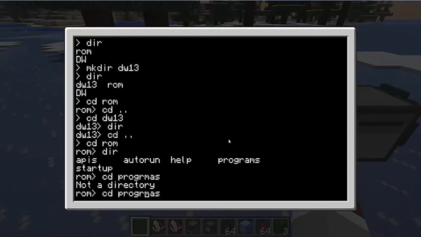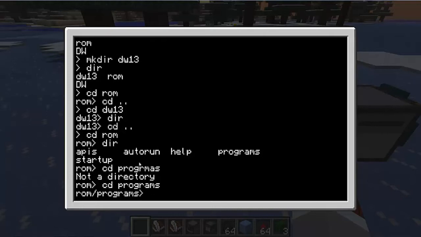Oh, yes, I did. Program. Okay. How did I mess up this bad? Alright, there we go. So now you can see we're not only in the ROM folder, we're in the program folder. You're probably wondering, what is the program folder for? This folder is mainly where it stores all the main programs that you would find in a computer. So if I do dir, what?